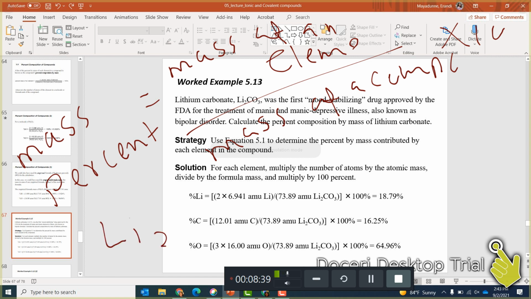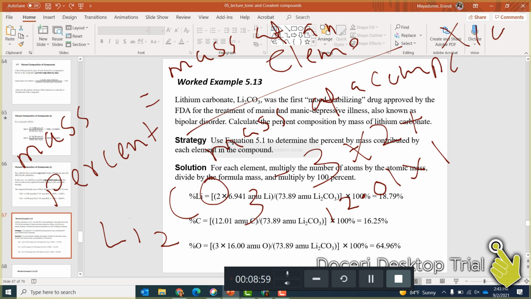So for lithium carbonate, lithium is 3 into 2, plus 12.01 into 1 because it's 1 carbon, and then the oxygen is 16 into 3. You may wonder why I use 16, just use the periodic table. I would go with the round number, but you can always use some decimal places, which will give you a more accurate number. When you add all together, you get 73.89, and then we find the percentage of lithium.